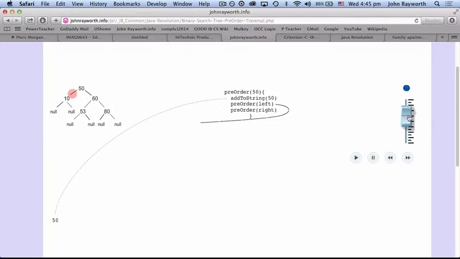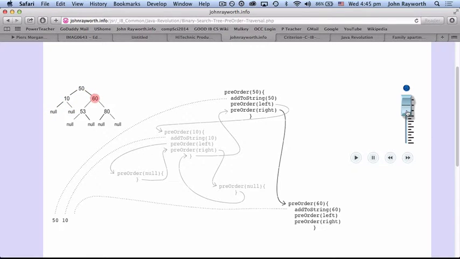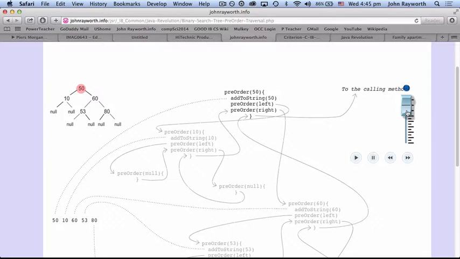Okay, I'll do a little bit fast. And if you really want to understand how recursion works, you slow this down, take it one step at a time, and you'll see. But what you really should be focusing on is just the way in which it's able to visit every single node. And here's a perfect answer to the earlier question. Why would you ever use recursion? Because sometimes with very, very few instructions, you can accomplish an incredible amount.